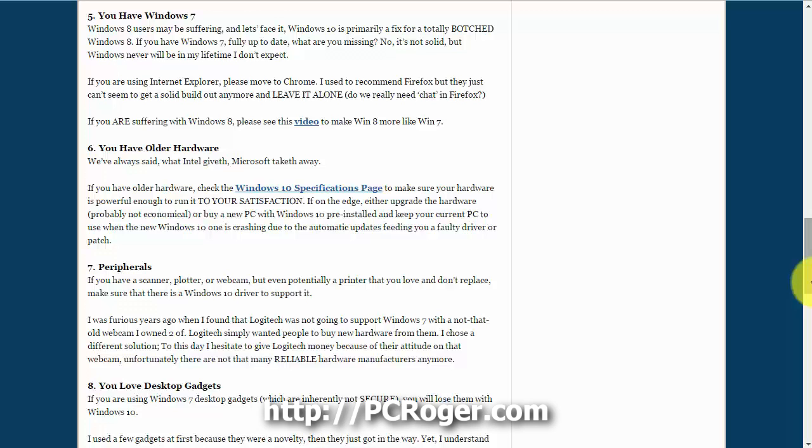So if you have Windows 7 and it's solid for you, do you really want to risk that and migrate to Windows 10 when you know people who are migrating are having some problems, and you could have problems? Not saying you will, but you certainly could. So if it works, don't fix it. You know, I've got 7 way to go.